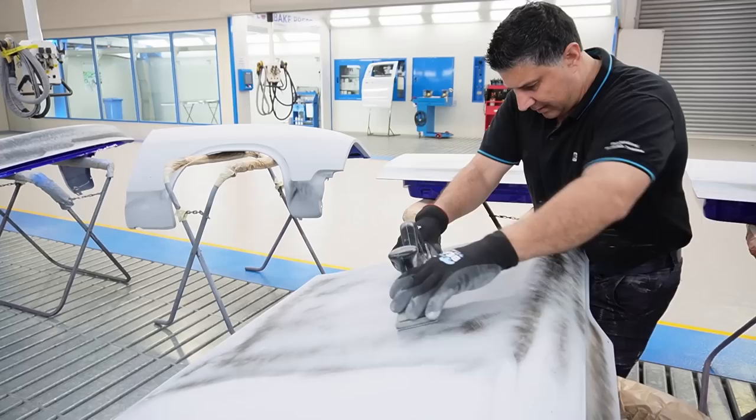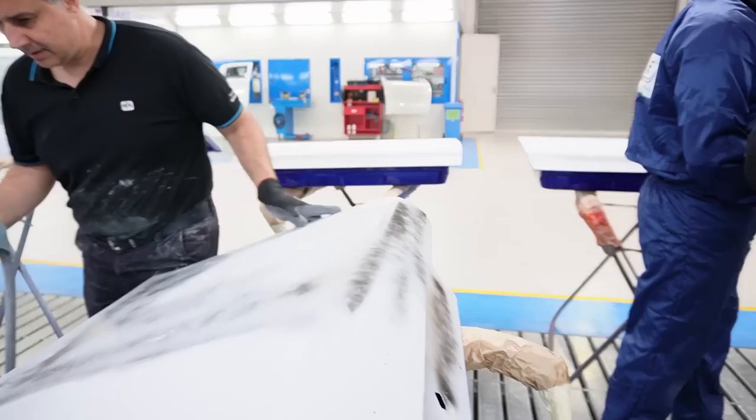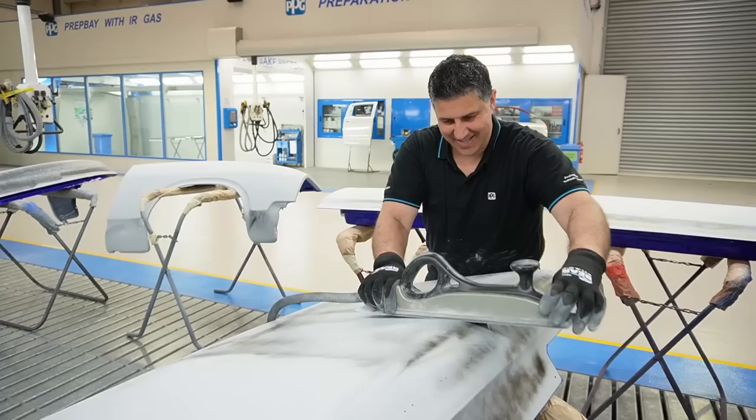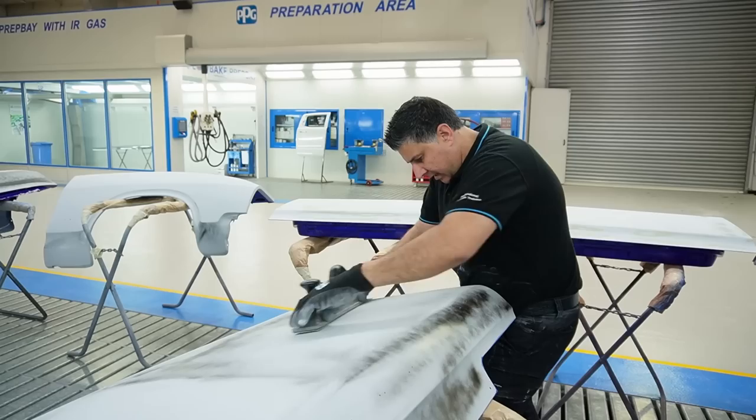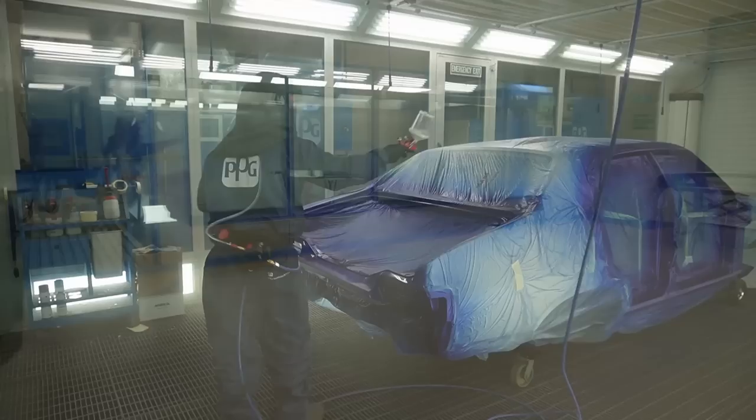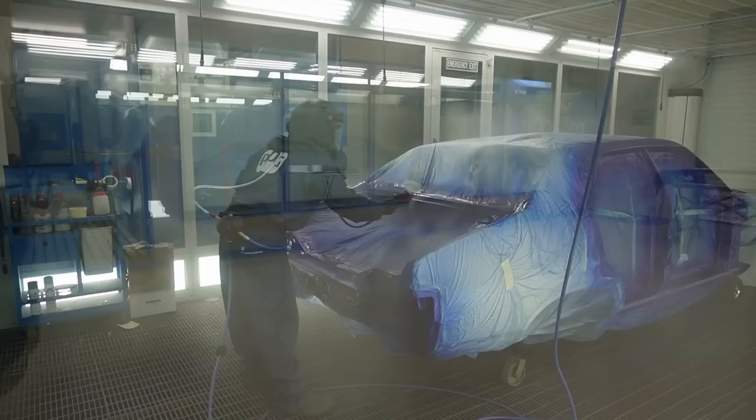And you'll notice as they're doing this, I've actually grabbed the camera, it was a bit quick, but that's a new paper, I believe, so the technology, even in the sanding, continues to grow. Yeah, the Galaxy's a film paper, so you have a traditional paper like the gold that you use in some situations. The Galaxy's coming, that's a film abrasive, and then the other one that we have is the mesh, which is like a fly screen. Yeah, so I've used a lot of the mesh, but this one I find better for finishing, because it's more like a traditional paper rather than having the grids in the mesh. Yeah, it gives you that feel.